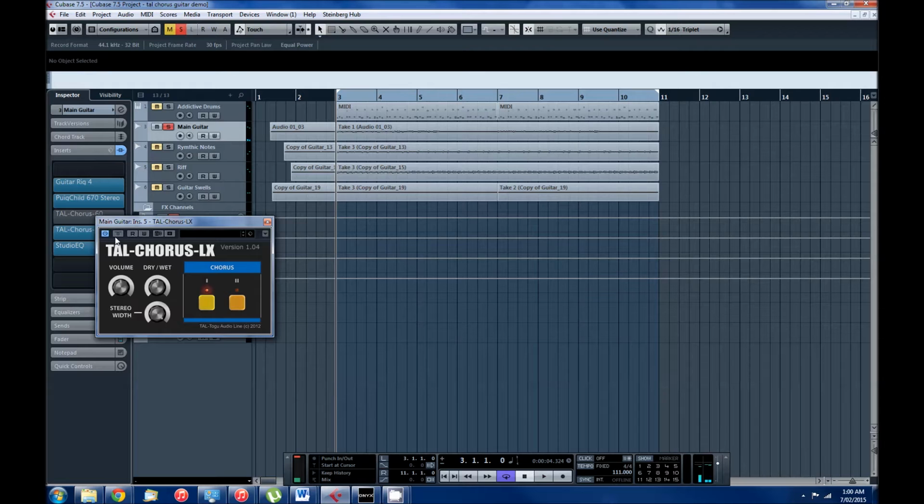And you can hear that it definitely widens the signal and gives it that very 80s chorus sound, and fills out that spectrum a lot more. It's kind of boring without it.